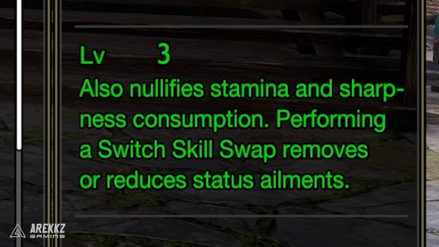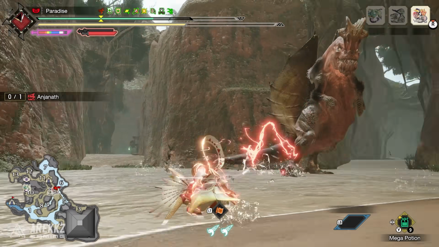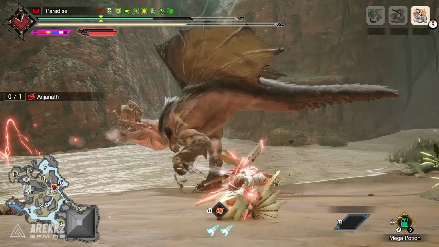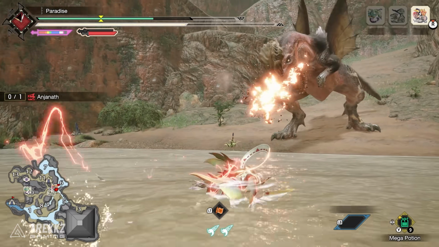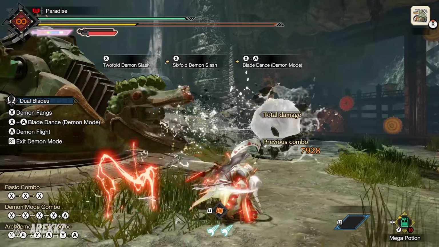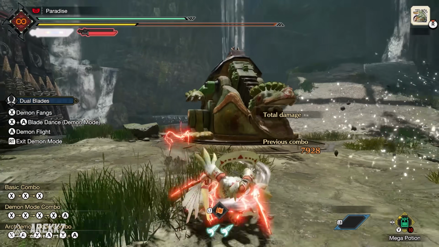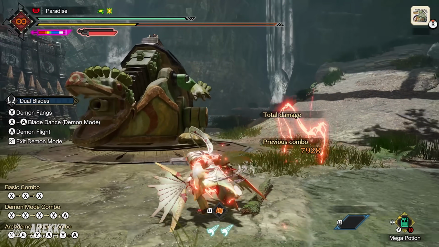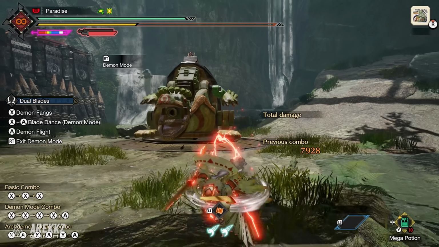good buffs where it will completely nullify stamina and sharpness consumption, which is huge and incredible for most weapons, but again I see it being really good for the dual blades and super fun to try out. It also makes your switch skill swapping have the ability to remove or reduce status ailments. So overall, once the buff is active, not only will the next time you take a hit have reduced damage, but it will also nullify your sharpness and stamina consumption, and if you need to, you can switch skill swap to reload your ammo, recover sharpness, and remove status ailments.